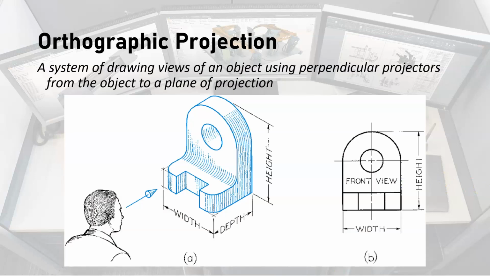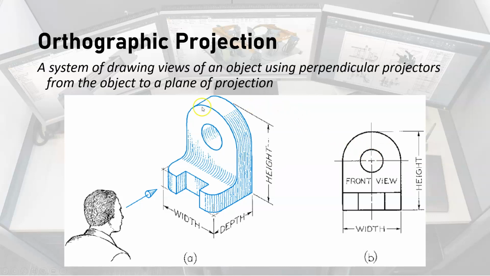So orthographic projection is the name associated with taking a three-dimensional object and displaying it two-dimensionally. Okay, so what we have here is an object, a three-dimensional object, and we have a viewer that's looking at what we might call the front view of this object, and we can see the arrow indicates his line of sight. And when the person views this object, looking at it directly onto the front view like this, what they're going to see would be this two-dimensional view of the front view. All right, so this is what we would call an orthographic projection of the front view.